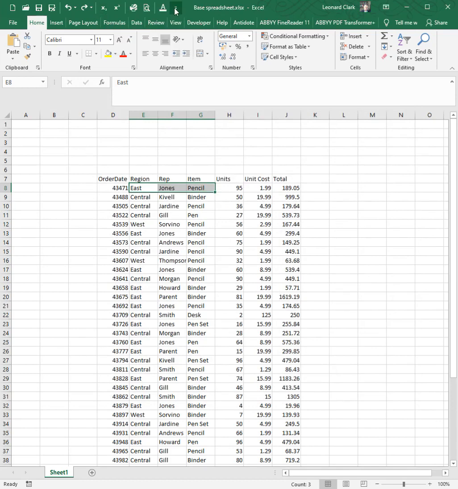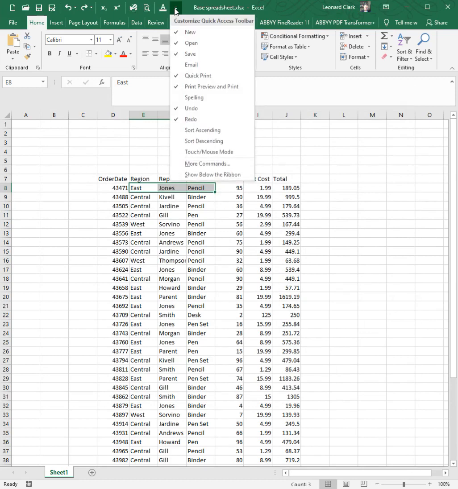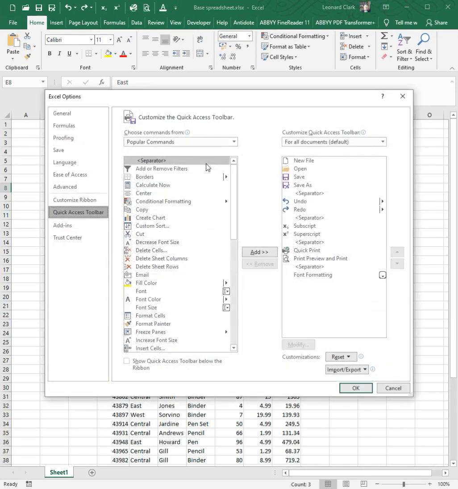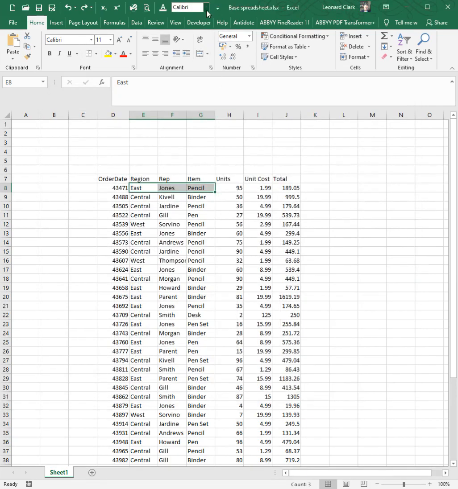Let me show you another thing that I'll add, which is slightly more complicated, just to show that you can get complex things on here. We'll go back into more commands. Again, what I want to show you is here on the popular commands, so you don't have to go to the bigger list. So we'll add that on, and I'll just leave it at the end. So I'll OK that, and you'll see that it adds this box, this whole box.